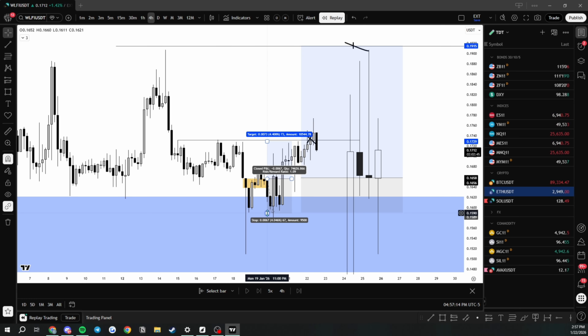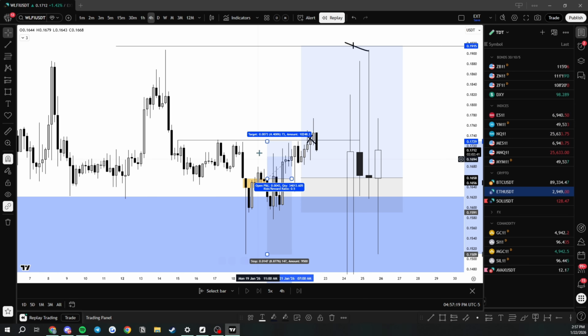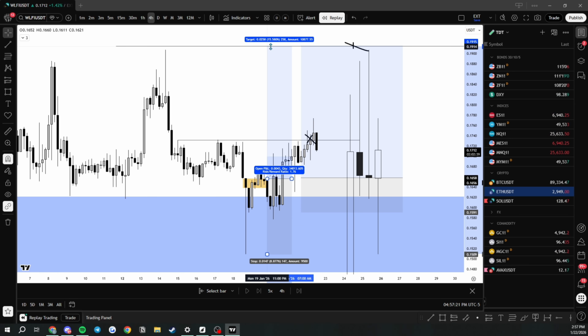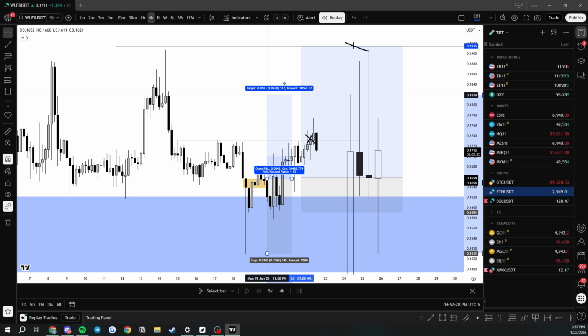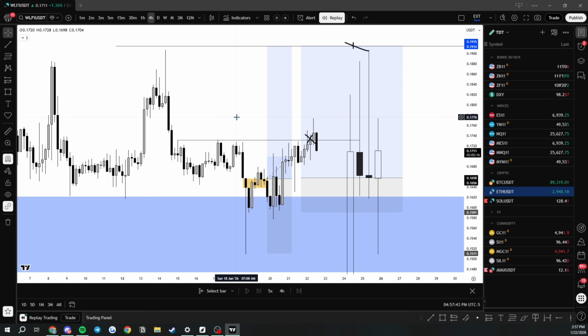If you were being too tight on your stop loss and you put it like here, because I know I had mentioned that you can either go like this or you can go like this. If you took this one, well, then you're out. But if you took the safer one, you're still in and you were able to take some profit at that first target, right? What did I tell you guys? You look at those equal highs, almost always my eyes just snap to it.